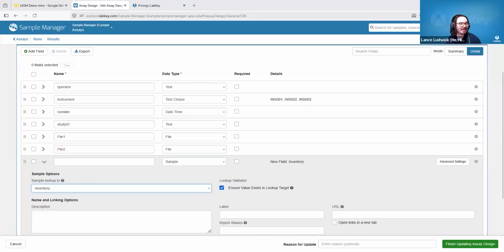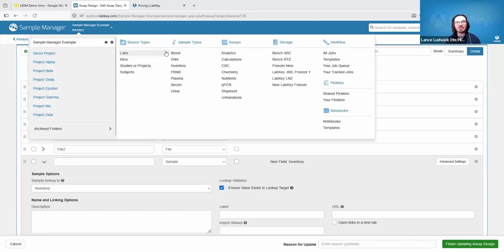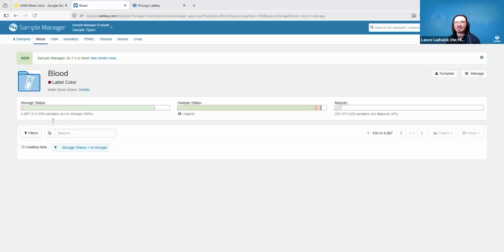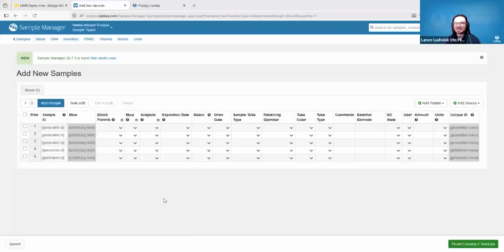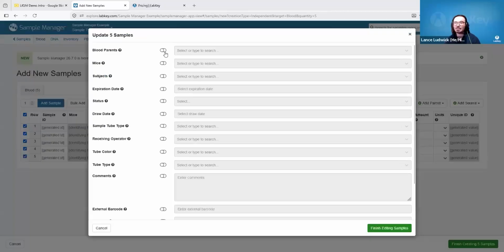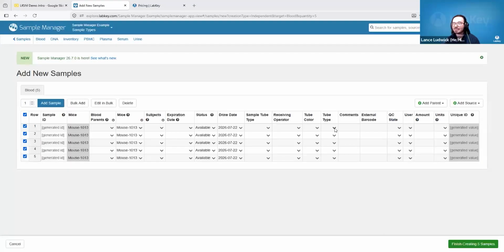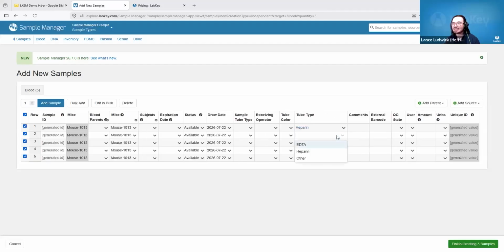How do you enter a set of samples into the system: individually, in a group, or imported from an Excel table? So you can do all of that. So if I go to my blood sample type, if I wanted to register, let's say 5 samples, I can easily do that. I'll go ahead and register these samples. And let's say they all have the same information, or at least most of it's going to be the same. Maybe they're coming from the same mouse. They all have the same status and they were all drawn today. So I can enter in that information, and then maybe if they have different information, I can edit it a little bit differently and have whatever information I need there.